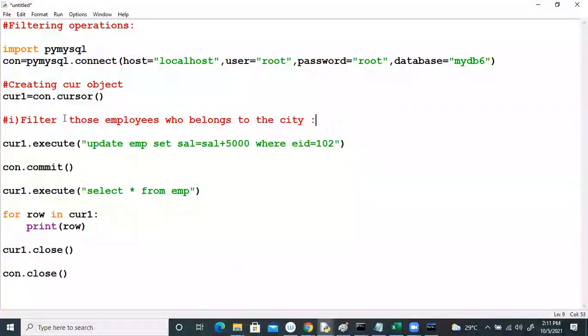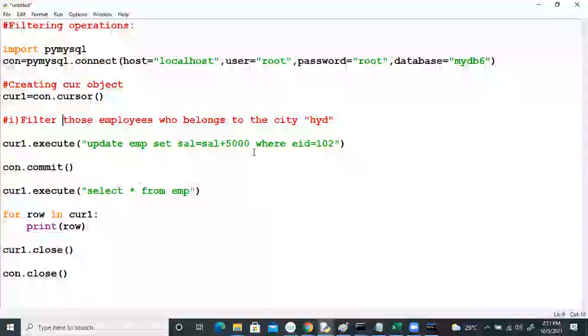Right? Who belongs to the city Hyderabad. Filter those employees who belong to the city Hyderabad. Update.